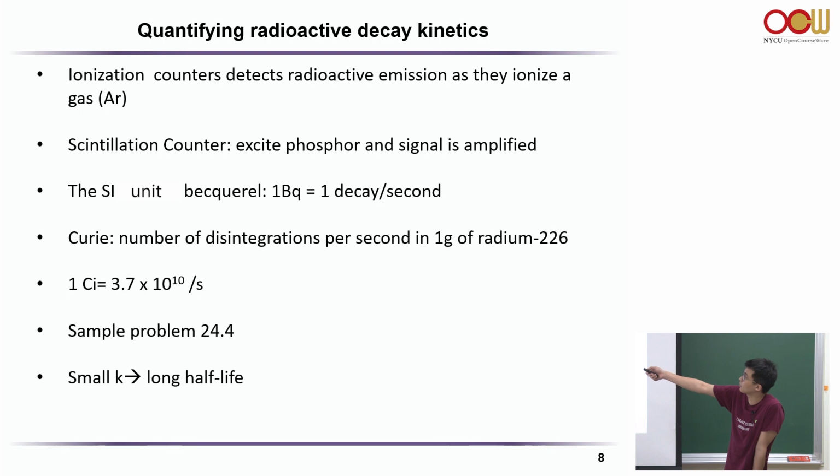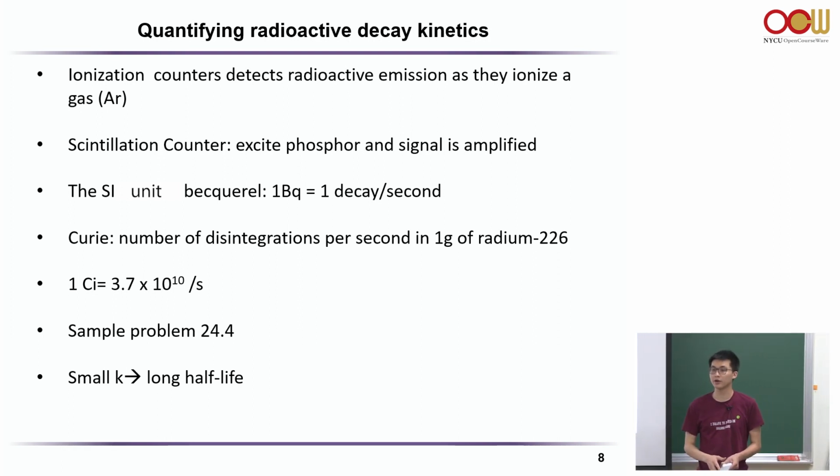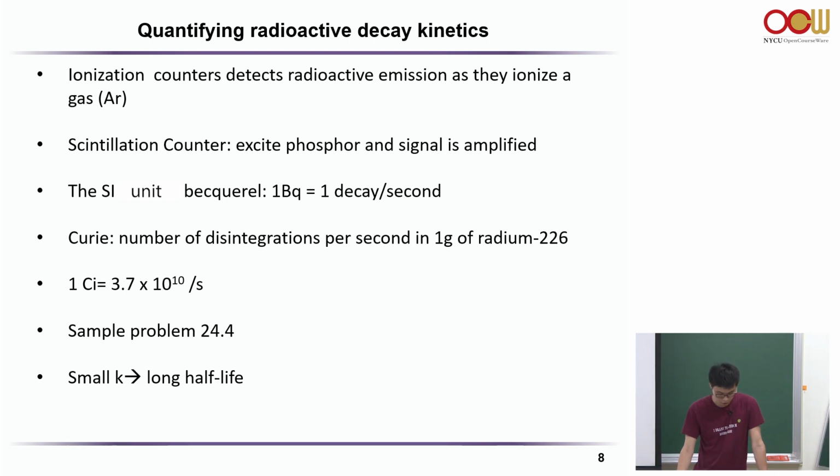So for example, the ionization counter relies on the ionization of argon, and then you can put it into an amplifier, which will give you an amplified signal that you can use to quantify the amount of radiation being given off. For a figure, if you go to page 1084, that has a simple setup. When the sample decays, it will emit alpha particles or beta particles and whatnot, right? And it can be detected by your detector, okay?